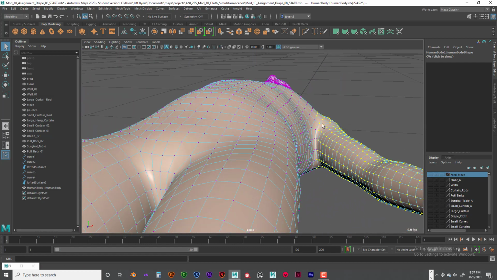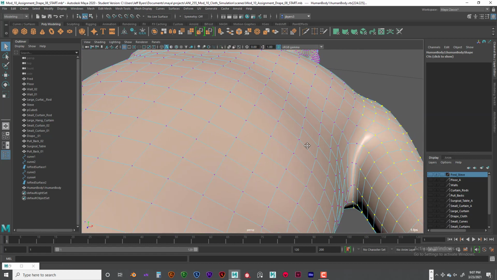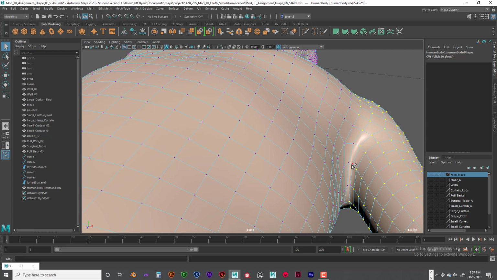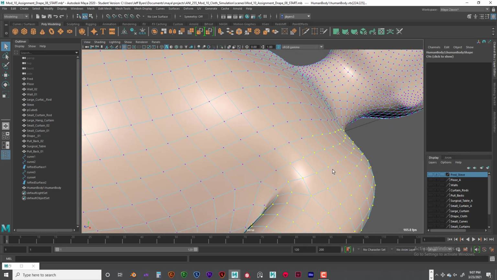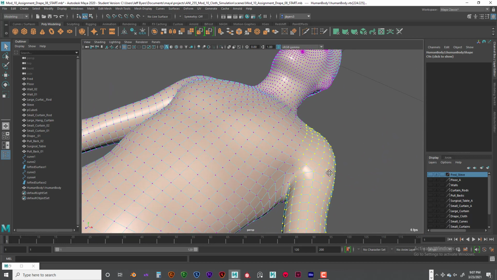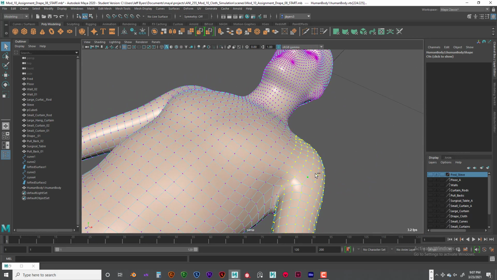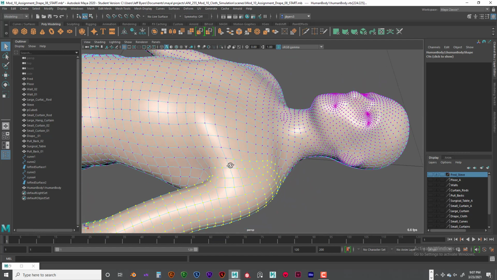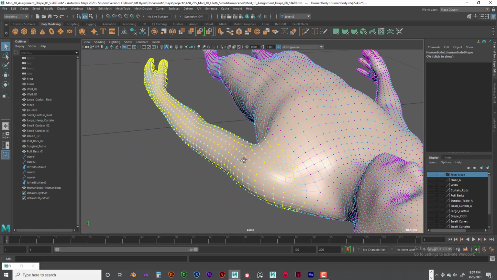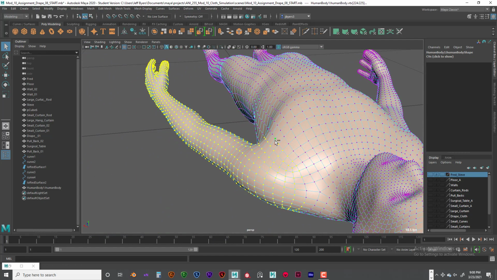I want it to just kind of go around the arm, and I do want these points in here, so I'm going to hold the Shift key down. And I'll show you very quickly. It's going to be kind of a fun little thing I'm going to show you. You can use this for all types of characters and modeling to move objects around and not have to worry about causing any issues like ripping and tearing of the mesh. And this is very difficult to do otherwise. So I'm just going to do this arm right here. Let's do one at a time.